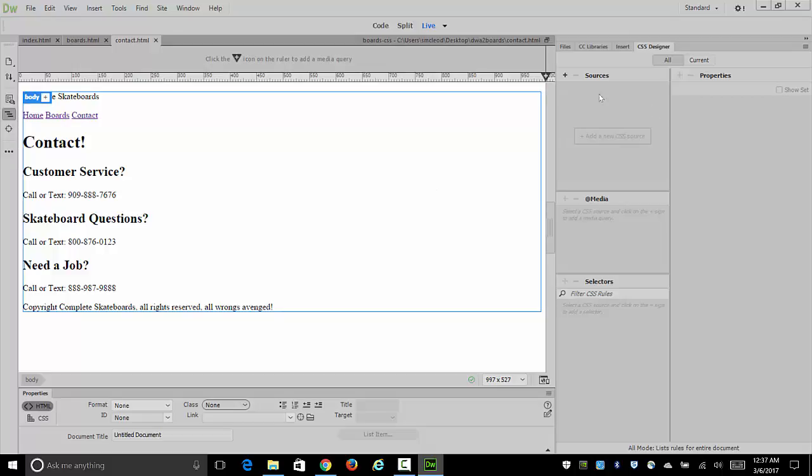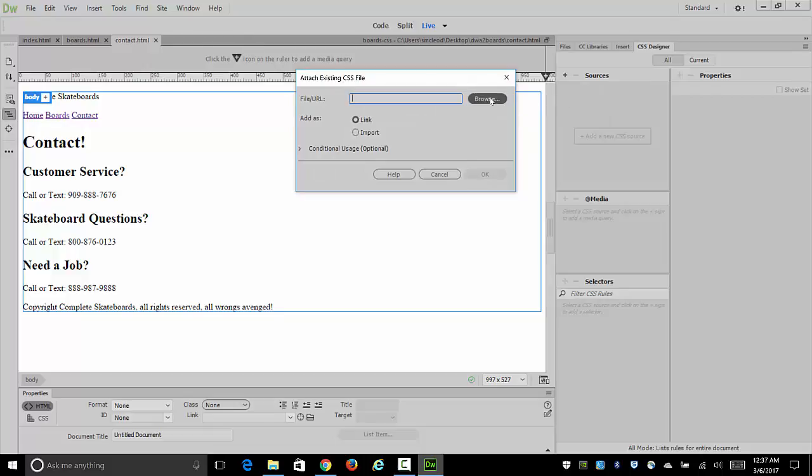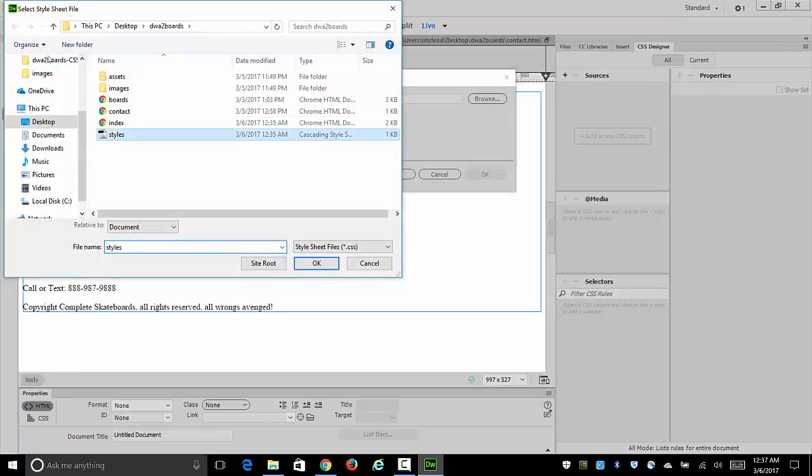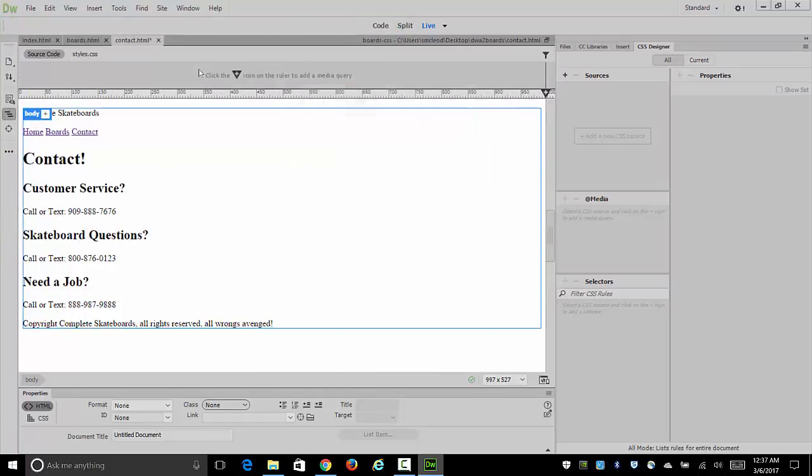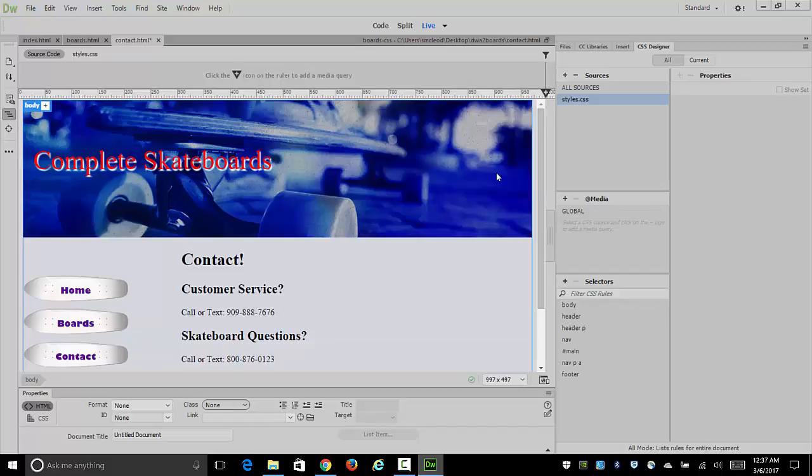And that's that, as you can see, there's no sources set up for each page. So once you have a separate style sheet, as we do, you can just add a source. Before we created a new file, now we just need to attach an existing one. So by doing that and then just browsing to that same styles.css file that we've been creating all this time, we can pick up all those styles. So you can see how easy that was. So we don't have to duplicate our work. We just have to tell Dreamweaver that we do indeed want all those same styles to apply to this page.